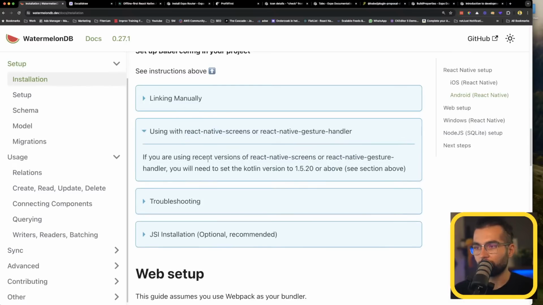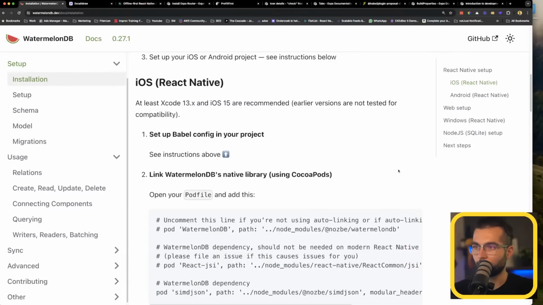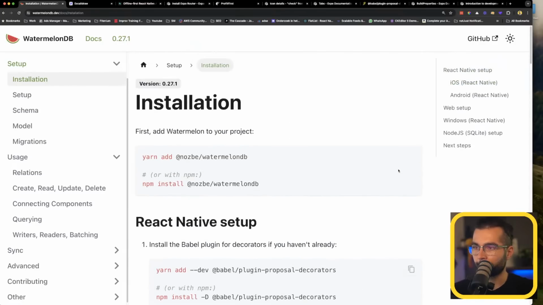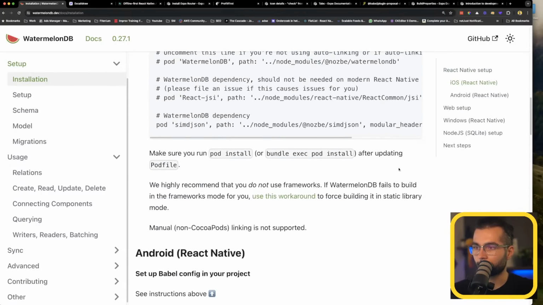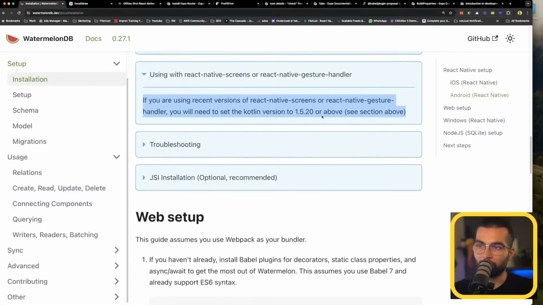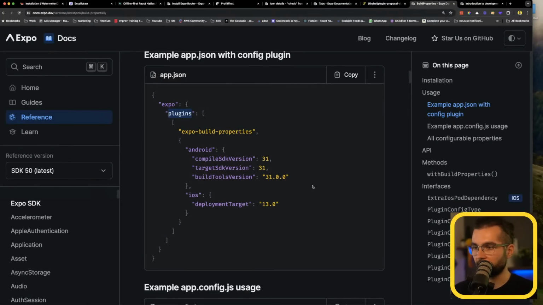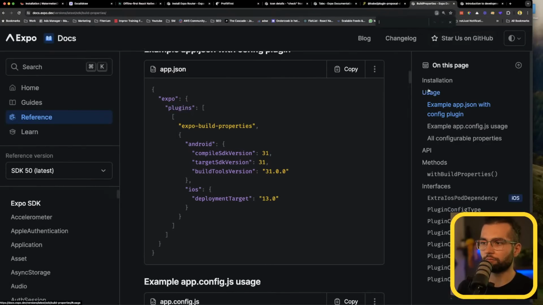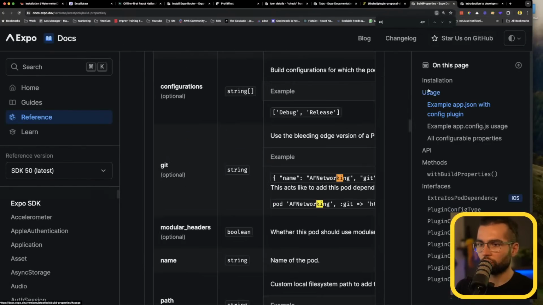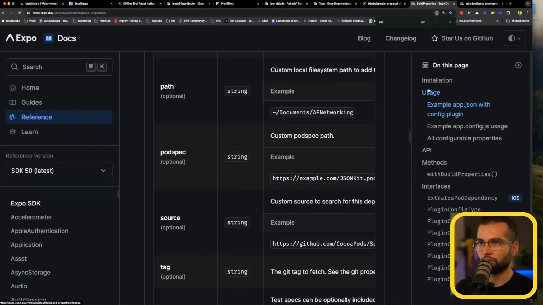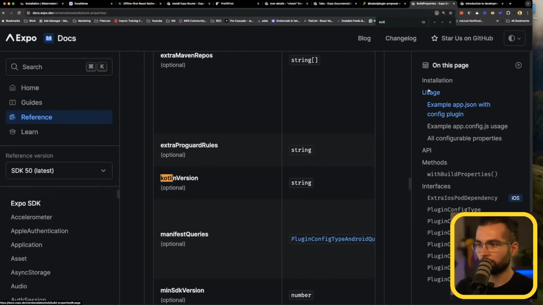It says that if you're using recent versions of React Native screens or gesture handler, you'll need to set the Kotlin version to 1.5.20 or above. See section above. Huh? Which section above? Anyway, if you need this, you can do it through the build properties. Kotlin version.